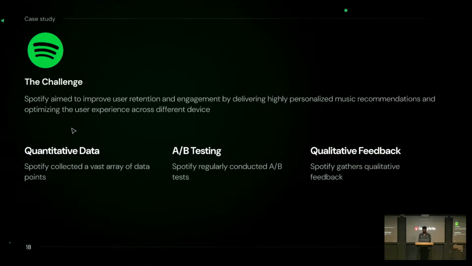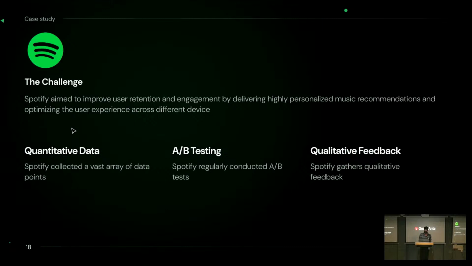How did they do this? They tracked a lot of data, which included users' listening habits, playlist creation, the type of songs in the playlist, the skips that they do, what genre the songs belong to when they skip a song, and replaying a song. They captured all this data, and with A/B testing, they worked on a lot of aspects, which included placing UI elements in different places, and playlist recommendations.